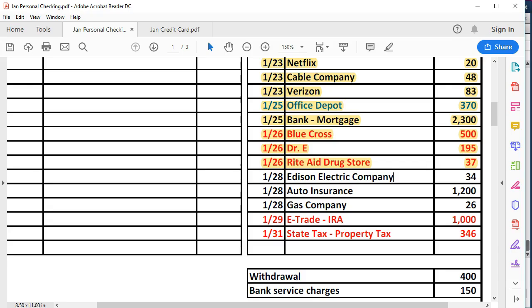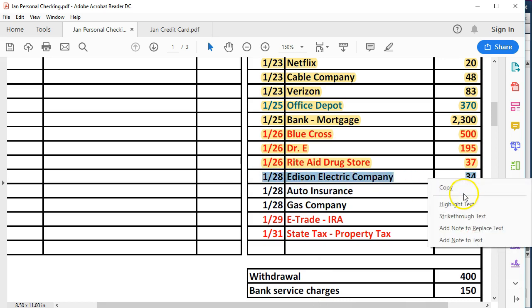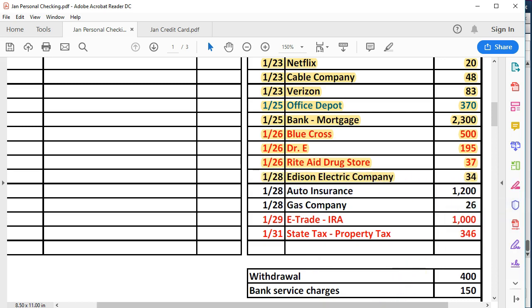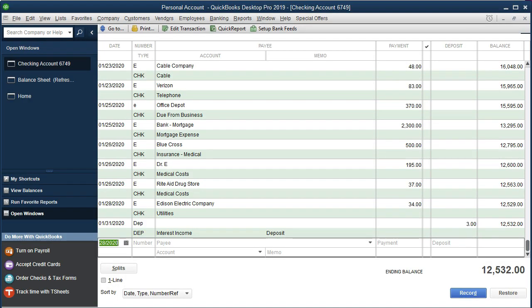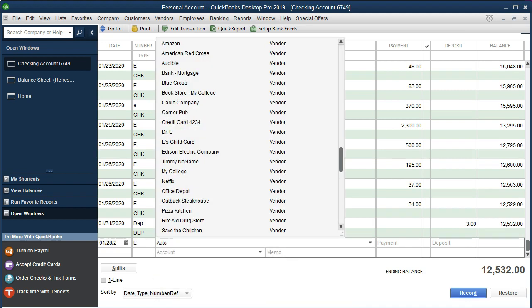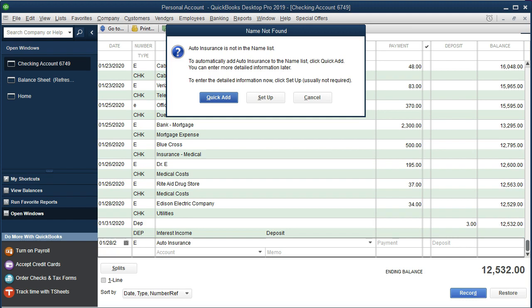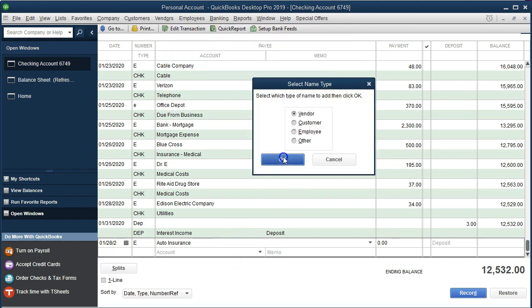Next item, we've got auto insurance. So let's go back over here, and we're going to say that was on the 28th. E, and now again, this is a generic name, auto insurance. We'd obviously have an insurance company, like AAA insurance or something like that. But we're going to say auto insurance, set it up, vendor.